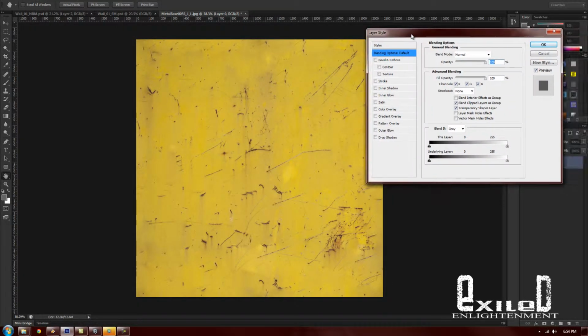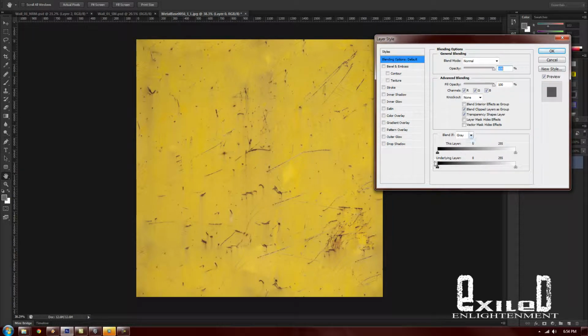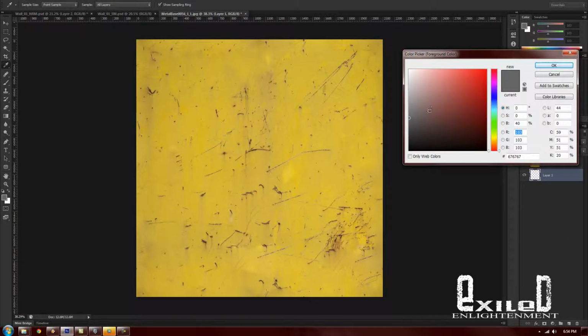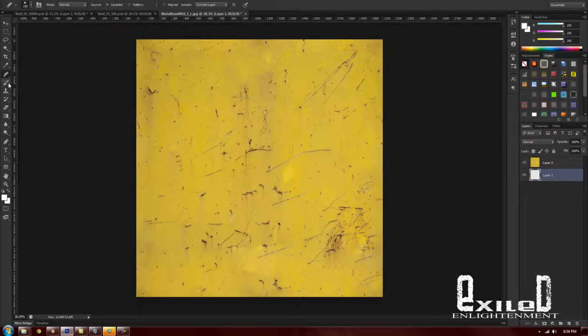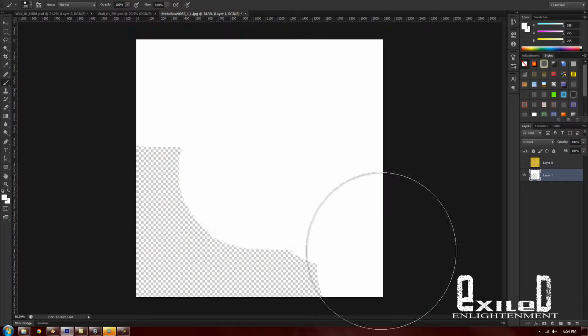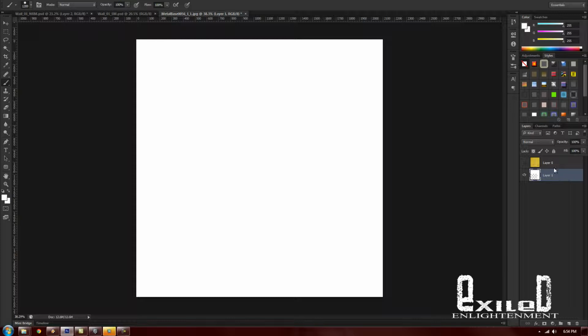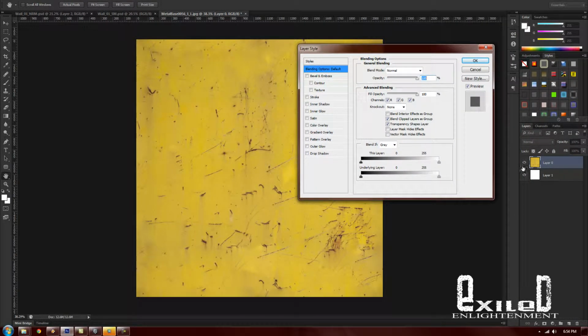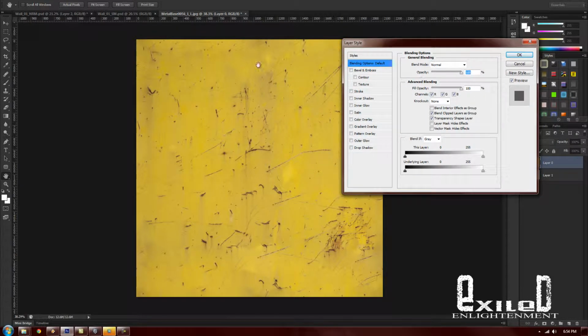Double click on that to get our image effects. Now, basically what we need to do is firstly we need a control layer, so we'll just make that a flat, we'll make that white. Okay. Basically we want to go back into the layer blending options. Actually, we want to get rid of all the yellow.